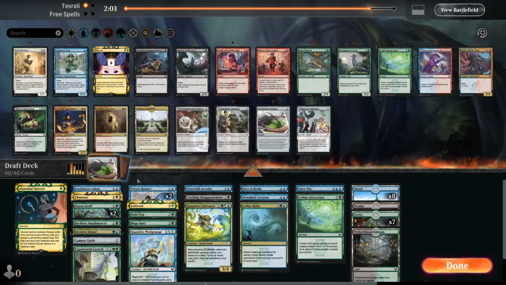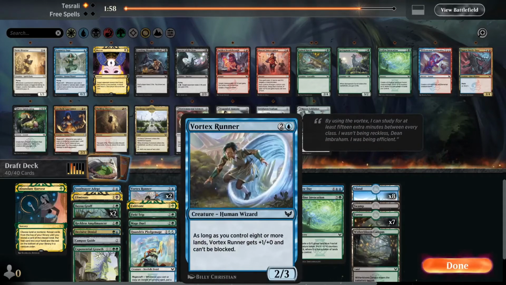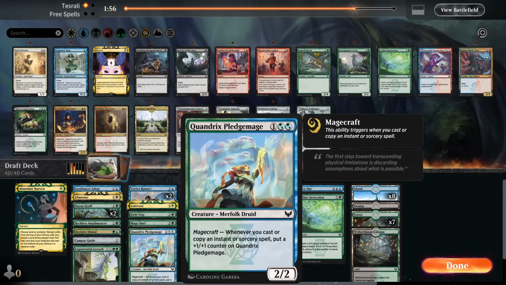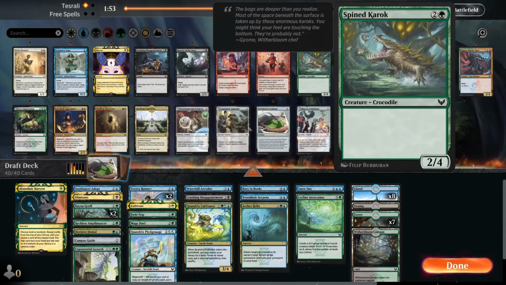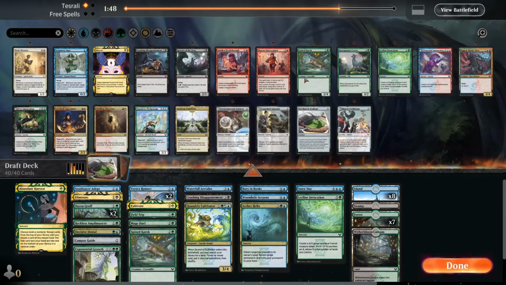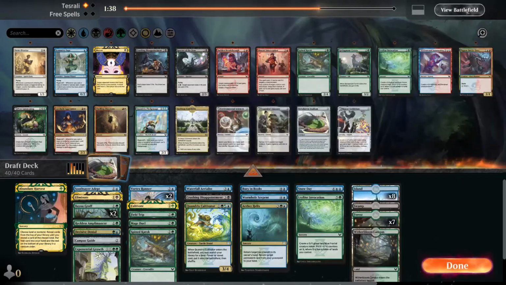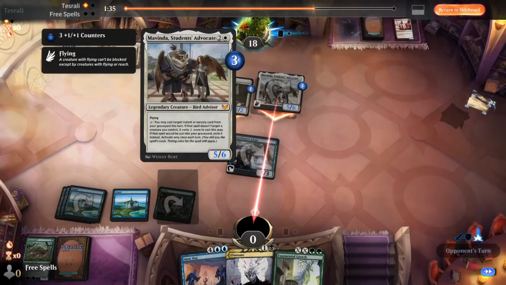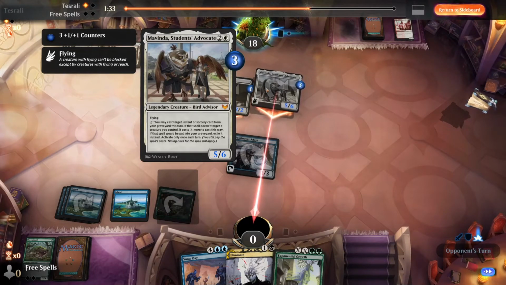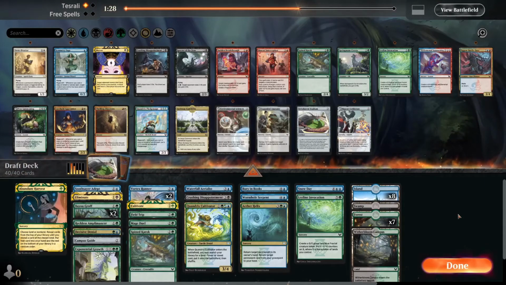I don't know what to switch out here. The Vortex Runner's gonna... Pledge Mage is slow. I could switch that out for a Karok. Get that extra toughness. Line up with their spirits. Also the Servant to gain life. And read what Mavinda does. Alright, lets you recast instants and sorceries. Okay, well we gotta save our removal, for sure.